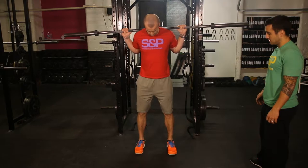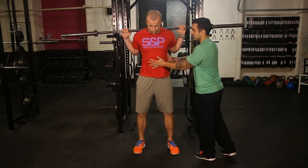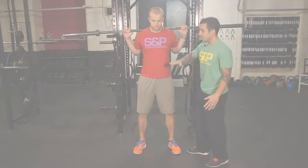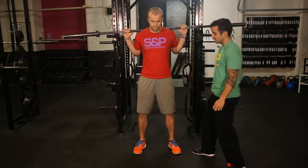Screw your feet into the floor. Take a deep breath, fill the belly out, hold it solid. So everything here is solid. If you're not solid through here, you're not going to be able to drive that strength from your legs upwards. From there, squat down.